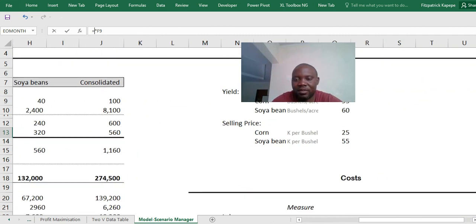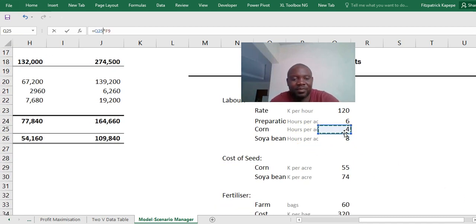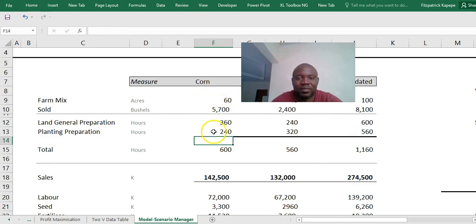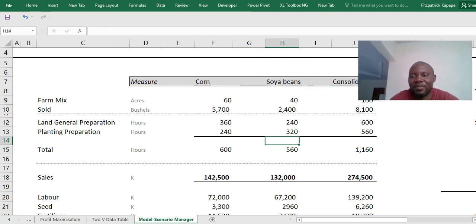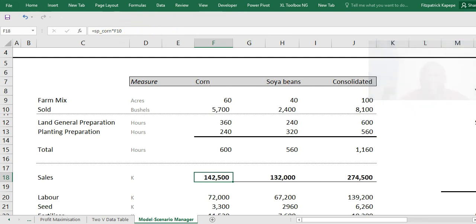Corn hours. Sorry. So corn hours per acre. This is Q, so it should be Q26. We change there to Q26. So what you don't understand, the best thing is you pause, you watch a bit, and do. In that way, you'll be more effective. Okay, won't take long. Here is the selling price for the corn. Okay, now do this. Selling price.